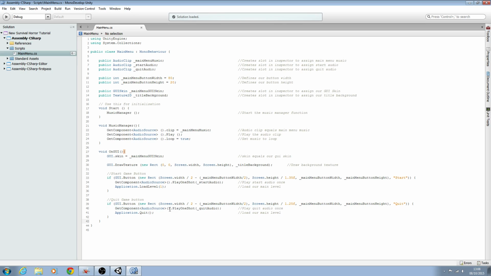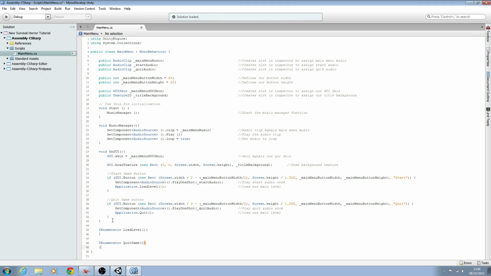So we're going to do that. There's a number of ways we can do this, but we're going to do probably the simplest way. I'm going to come here just after the void OnGUI, and we're going to create two new functions, using IEnumerator, and we'll call this one LoadLevel. Open and close, open, and close again. And the same thing, only this time we'll call it QuitGame. We'll open and close, and open, and close again.